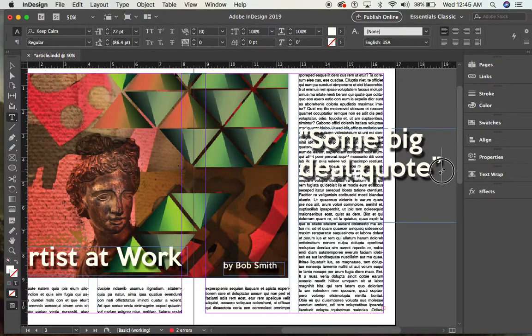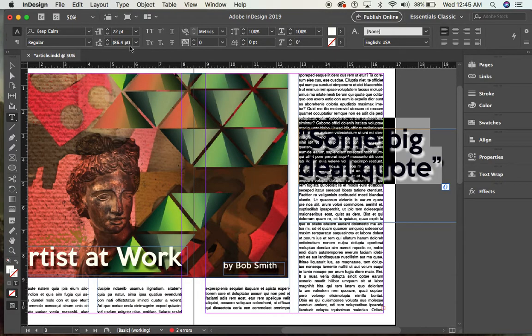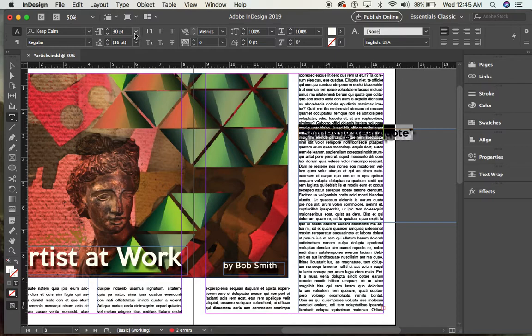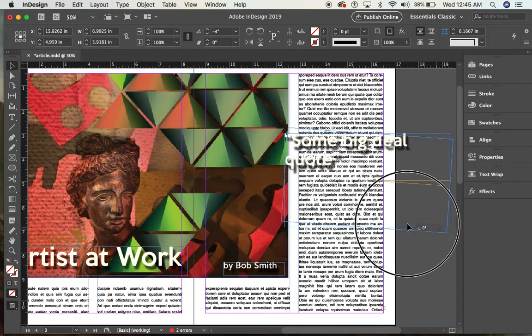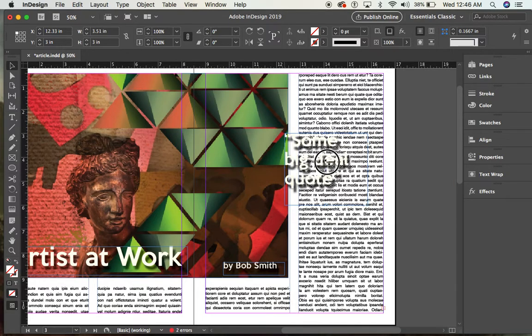All right, I can put it in actual quotes. That's a little too big. So let me highlight that text to make that a little bit smaller. 30, maybe even bigger than that. Not too bad. Well, here's a problem. That's over that text. I don't like that. I can resize it. Command Z. If I want to undo something, Command Z or Control Z on a PC. Undo. Let me move this around. I think that might look nice there.